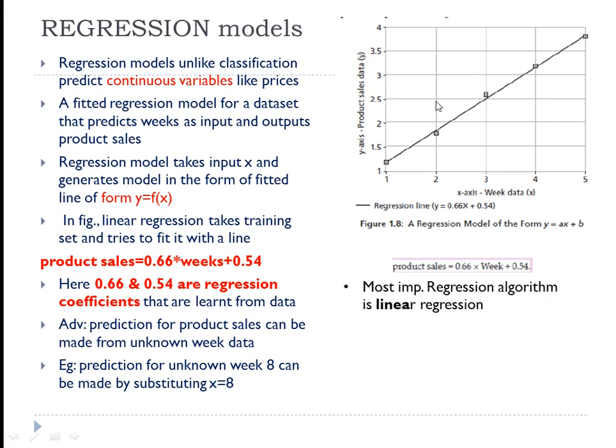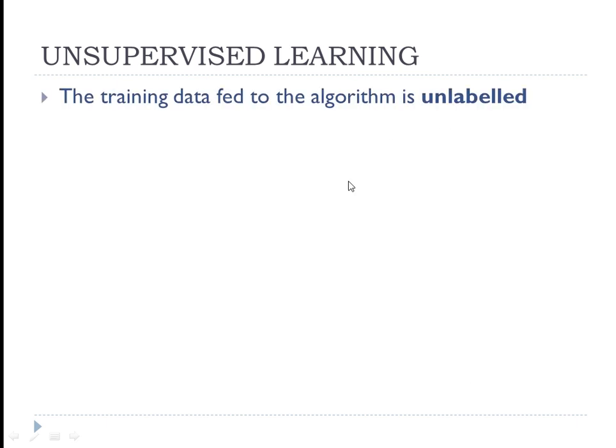And as you can see here, the sales value is a continuous value. It is not any class 0 or 1. It's a continuous value, and therefore it is a regression problem. And in this case, this regression algorithm is actually a linear regression. So as I've already told you, both regression and classification are supervised algorithms. The main difference between classification and regression is classification problems will have outputs in a discrete form. Regression problems will have output in a continuous form. That's the difference.